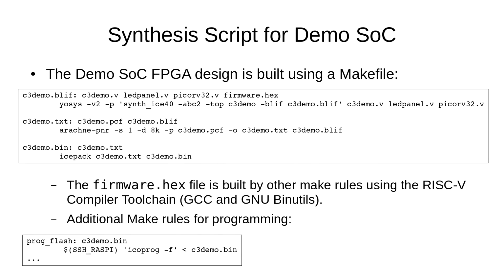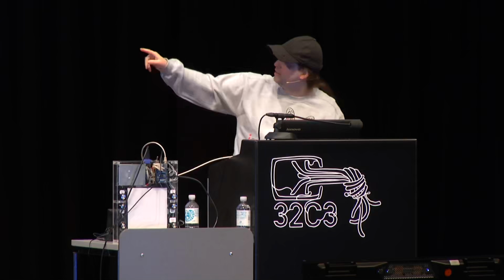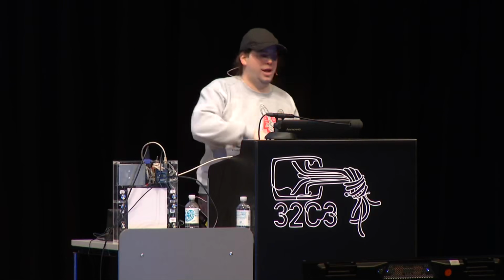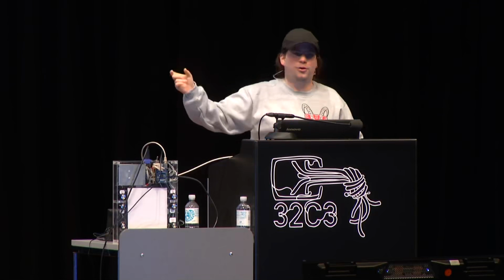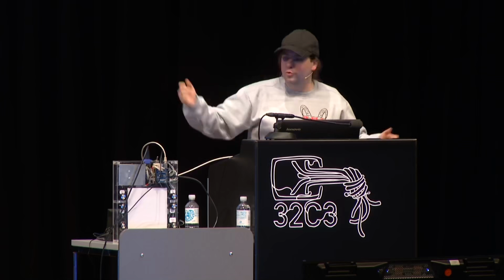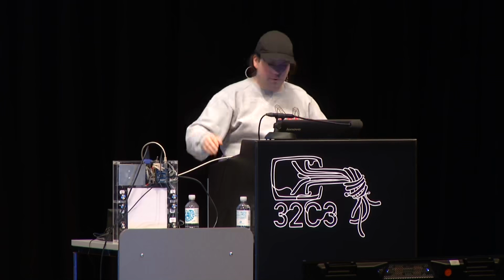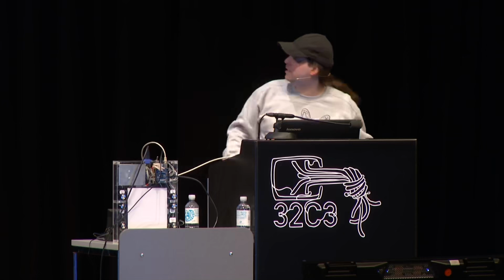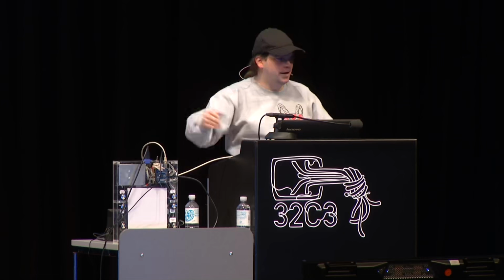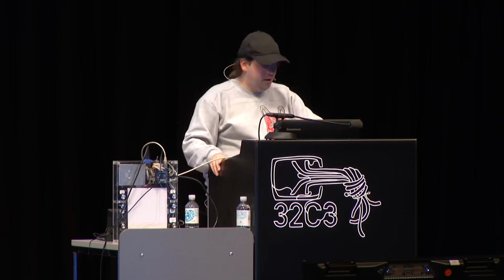And there is a tool called iCoproc that runs on the Raspberry Pi, and we can either run it locally. In that case, SSH Raspi is just sh -c, so it's just using a shell to start this program locally. But SSH Raspi can also be just a call to SSH to connect to the Raspberry Pi. And iCoproc always reads from an input and output, so I can use just standard in and standard out for things like, use this binary and write it into the flash in this case.